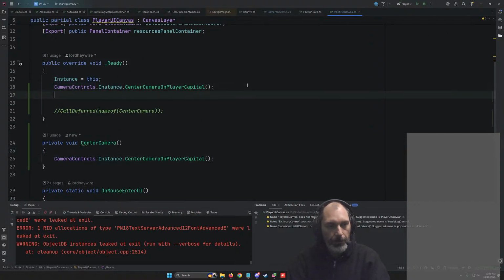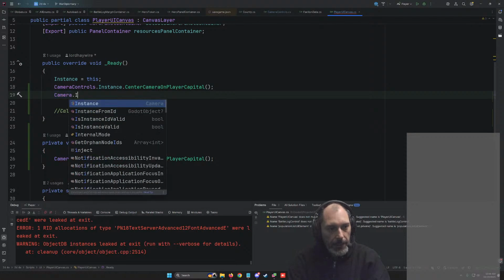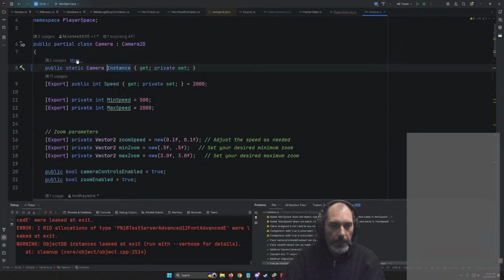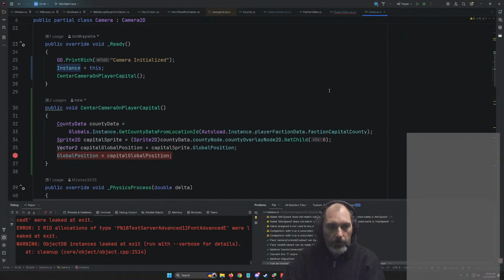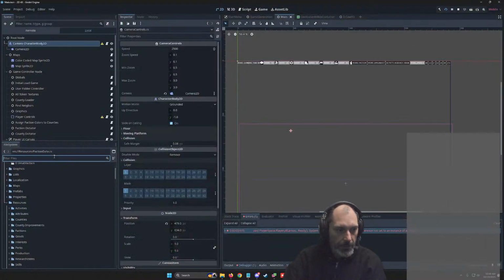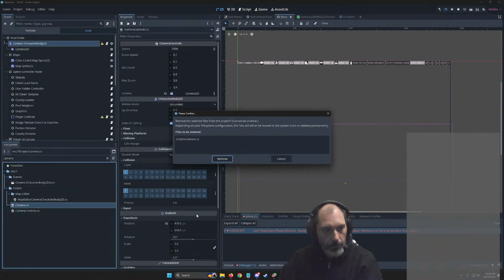Why is it pulling something up if camera doesn't exist? Can we click through to this? I deleted this, but Godot thinks it still exists. Files, removing this file, scripts, camera.